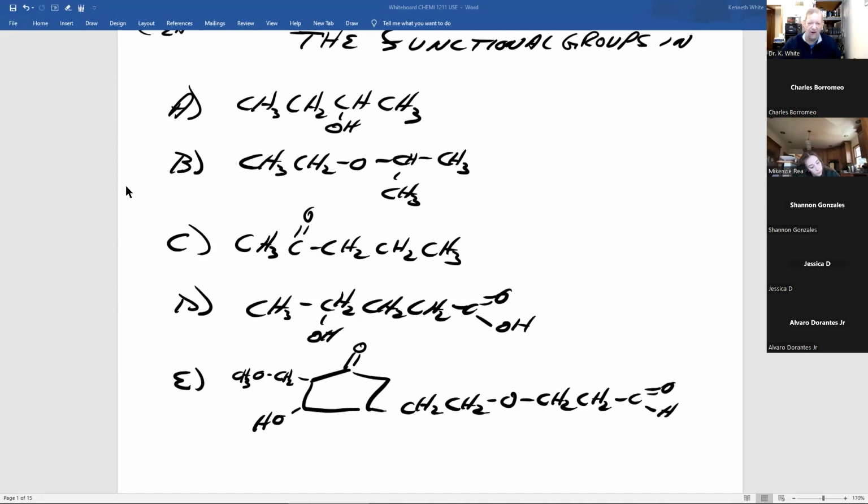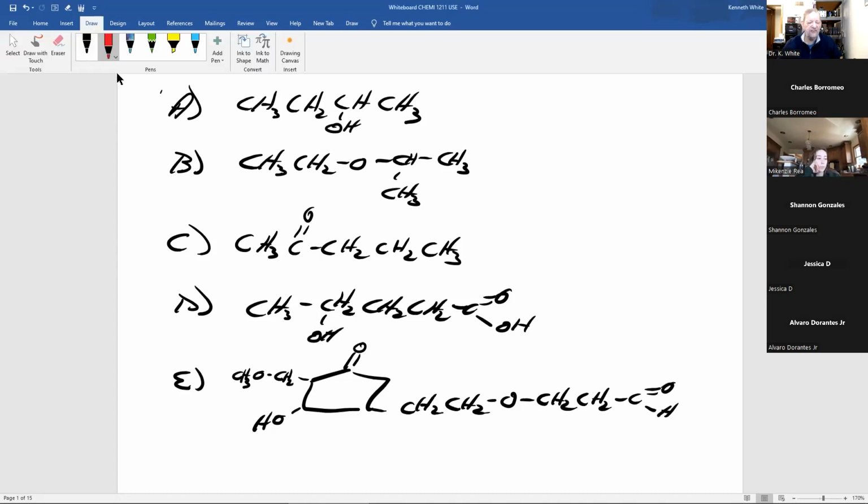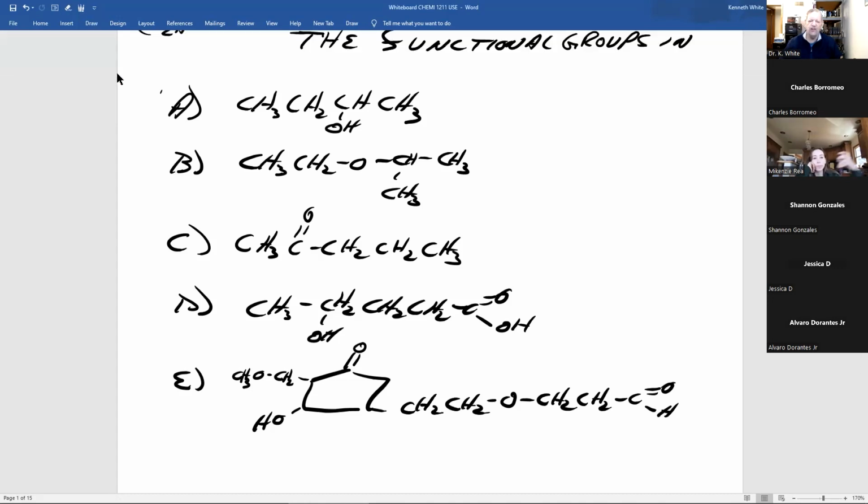All right, let's get going. And the fun game is circle and name the functional group, 2 points each. How do you do that? You look for what's different. What's not carbon, what's not hydrogen, what's not a carbon-carbon single bond should get your attention like that. If we look at an oxygen with a hydrogen on a carbon, this part you don't have to do, but I will. And what's ROH? This, it's an alcohol.